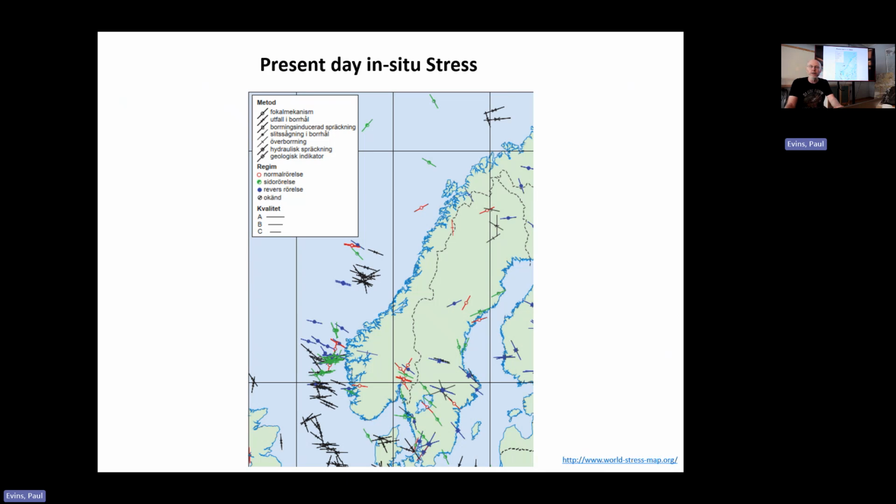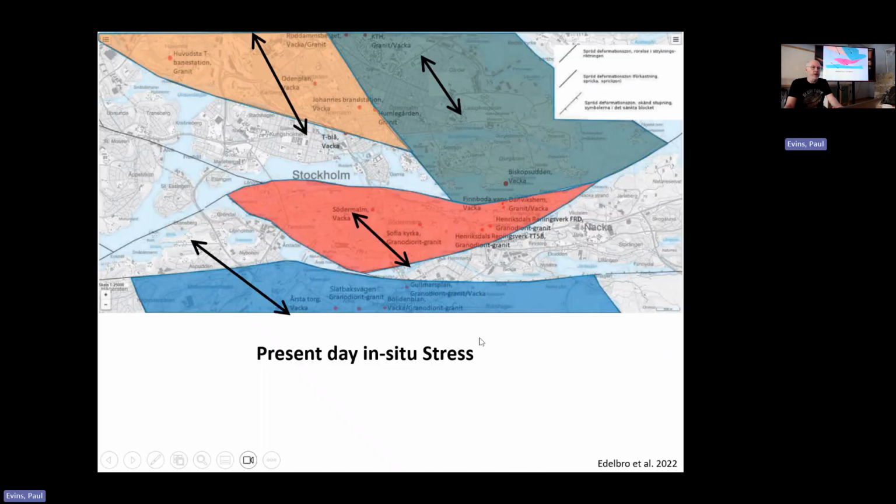We start out first on the regional scale, or the Fenno-Scandinavian shield scale, and basically throughout most of Scandinavia, we have this east-west compression. This is just the World Stress Map. And that's caused by the spread of the mid-oceanic ridge. Iceland's pushing the ocean this way, so we're getting pushed that way. So that's the main tectonic driver there. And even when you come down to Stockholm scale, we still have it generally east-west, but it's a bit rotated towards the north.